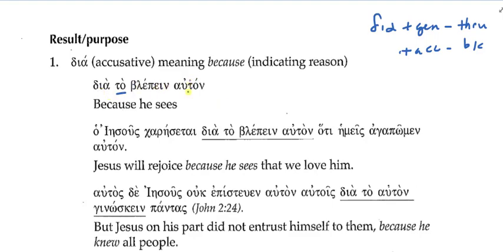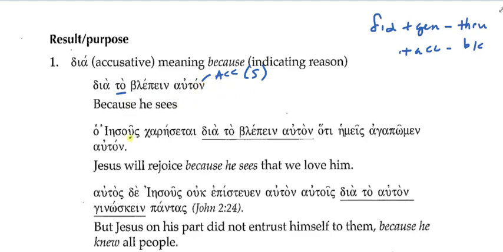Okay? Now, look at what you've got. You have auton here, which is accusative, don't you? This raises some ambiguity. Is this because of seeing him? Is this accusative because it's the direct object of the infinitive? Or is this the accusative subject of the infinitive? Now you need some context to figure that out, don't you? And maybe you need a little bit more than just these words. And thankfully you usually get a little bit more than this when you're translating sentences from the Greek New Testament. But if it's the subject, as Mounce has it in his translation, then it's because he sees, right? This is the accusative subject.